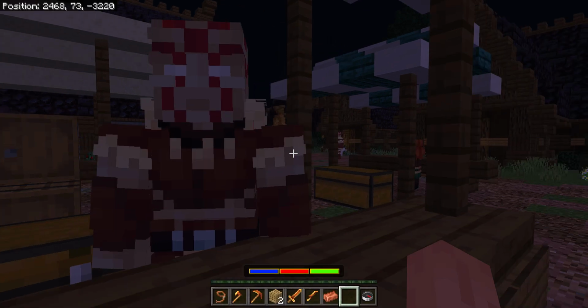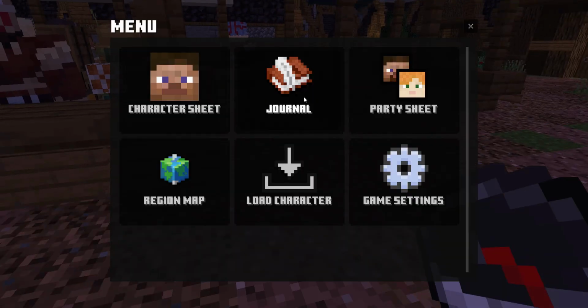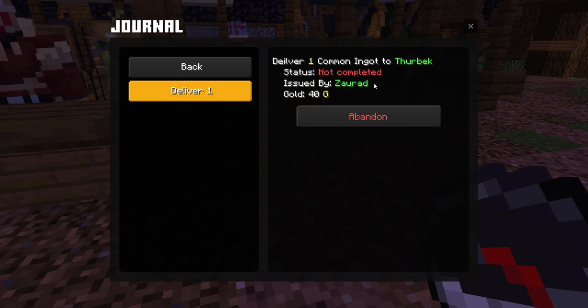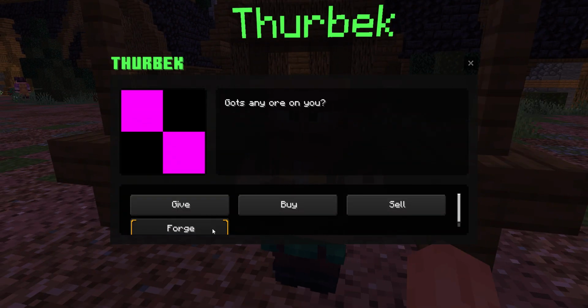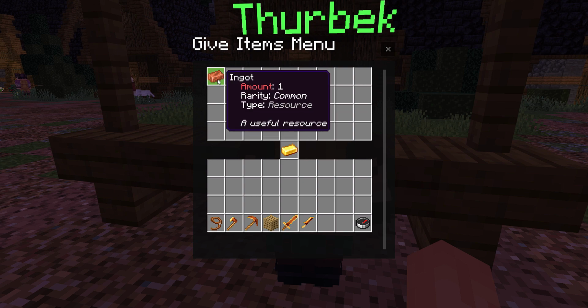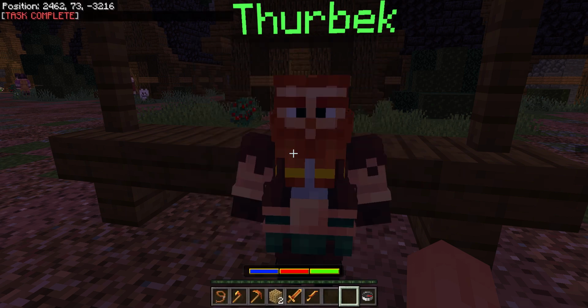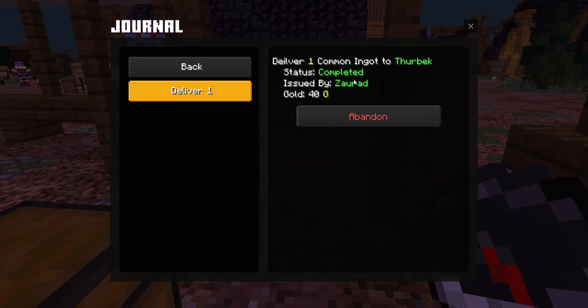And of course, you could go mine the resources and then forge it and do that. But just for the sake of this tutorial, then we have to go give 1 to Thurbeck. So we come here to Thurbeck, and then we want to give Thurbeck that ignet. You can see we have that, and we have completed that task. I'm going to see it will be marked as completed.